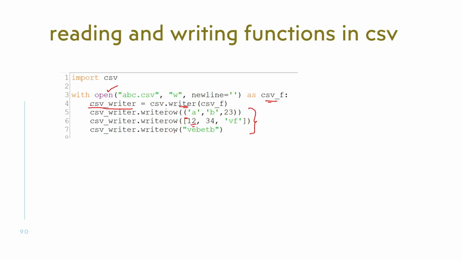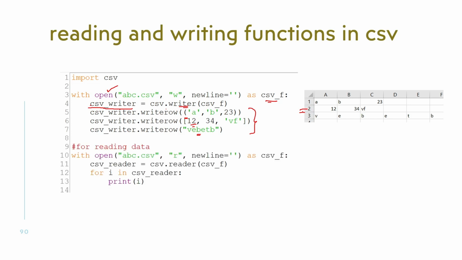In the second case we have provided a list, and in the third case we have provided a string. So in the three cases we have provided different data types, and all of them are iterable in nature. Okay, so what will happen? When you run this program, a CSV file will be created, a CSV file of this type. Inside it, every row and every column will have your data.